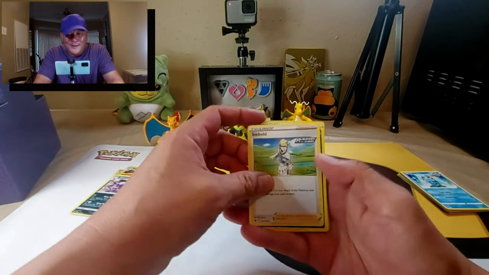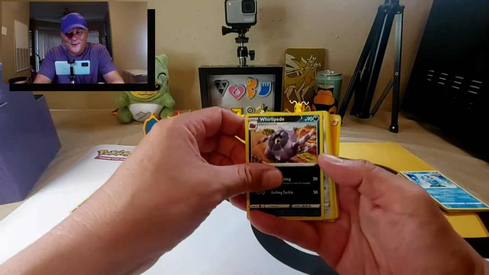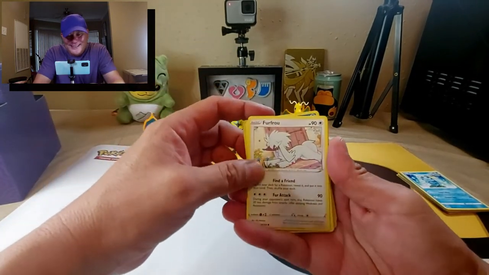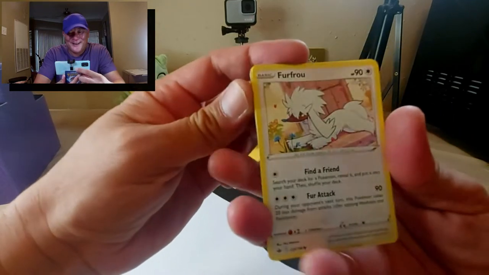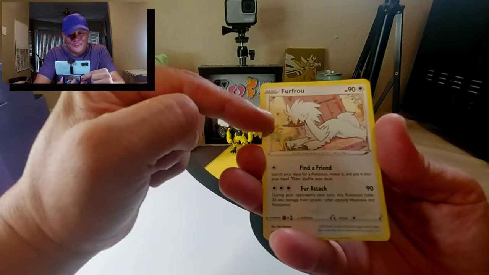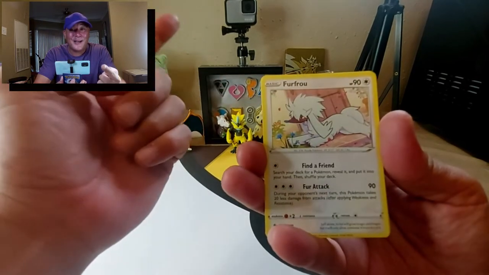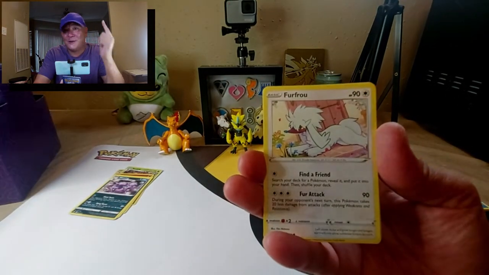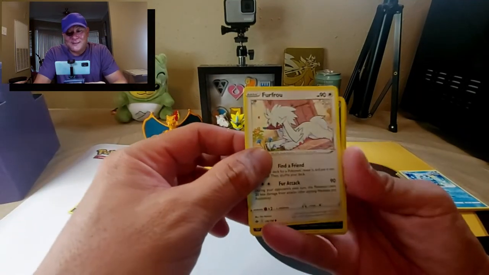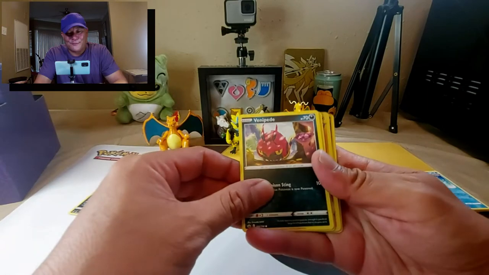Oh, wah. This is one of those card openings that I did wrong again. Good job. Furfrou. There you go, Furfrou. This does not evolve when we get it in Pokemon Go, but it does have different styles. You can check out my video, maybe up here in a link, just to see what kind of variations of Furfrou we're going to get.